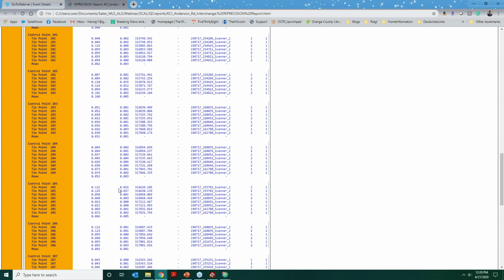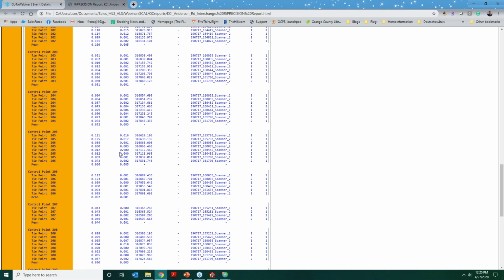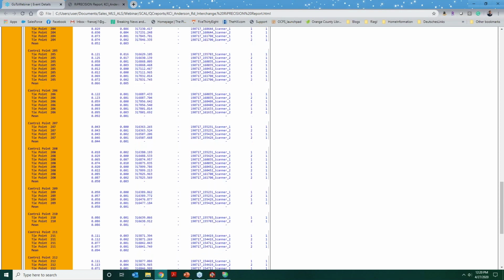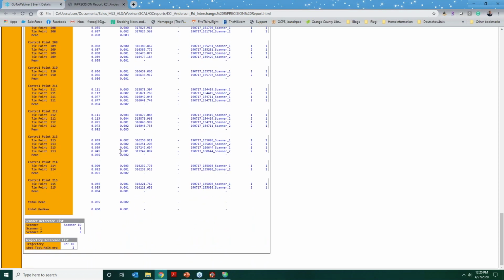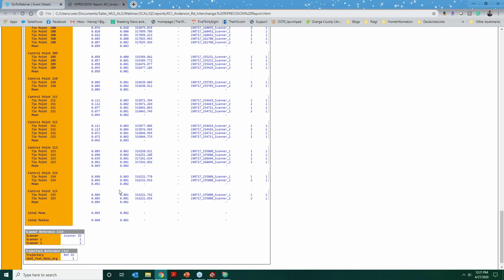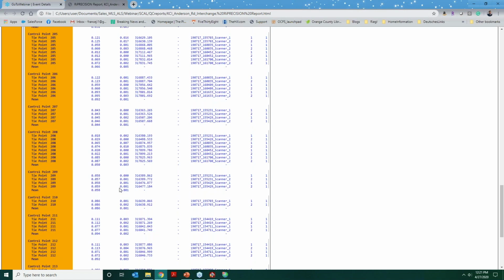And we can see here at 205, we did have one of those points where we improved it greatly, but it's not nearly as nice as the other spots. So we'll want to take a closer look at that in 3D and figure out what's going on there. But for the most part, that's really the only trouble spot. And we kind of knew 205 was a question spot from the beginning because we had all those lines on top of each other from the interchange.